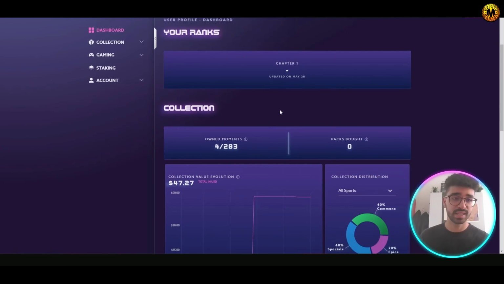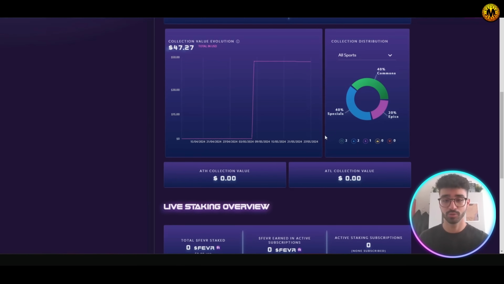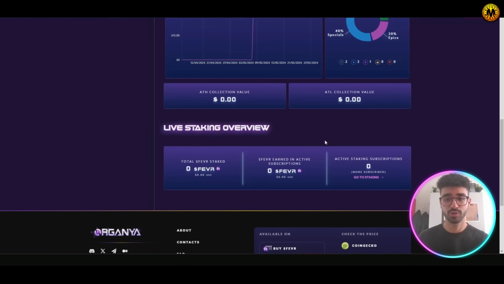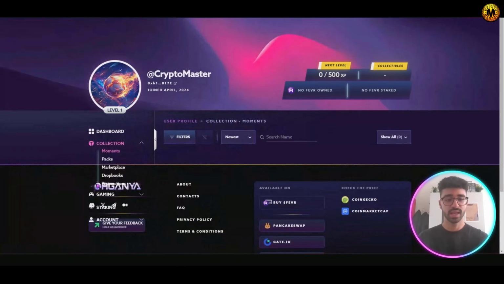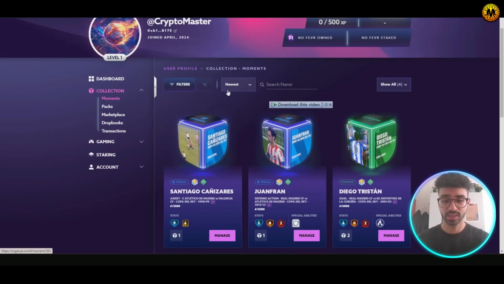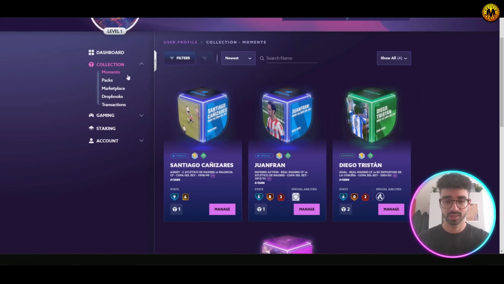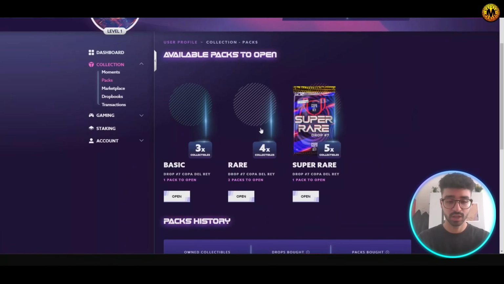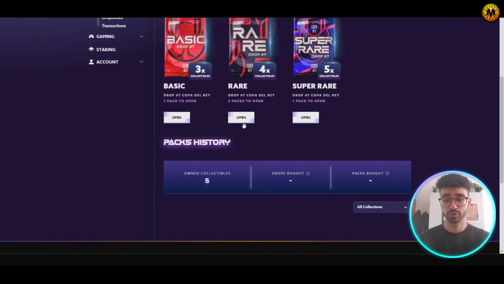And here, guys, you can see the platform of Real Fever from inside. So when you do the registration, as you can see here, you see all of these charting systems to check your collections. And here in the moments, you can see your moments that are already in your collection. So you can see my moments that are in my collection from Santiago to Juan Fran. Here are the packs that you can open. And these are packs that you can get as an ambassador from basic rare to super rare.